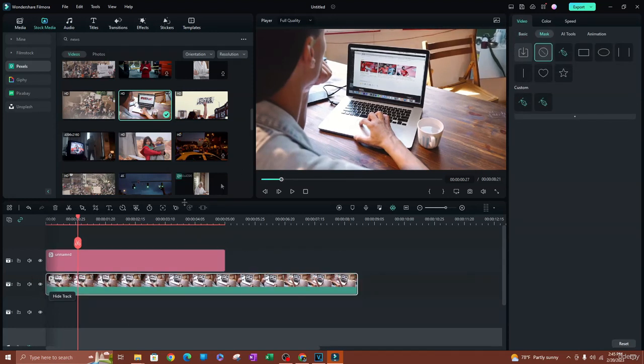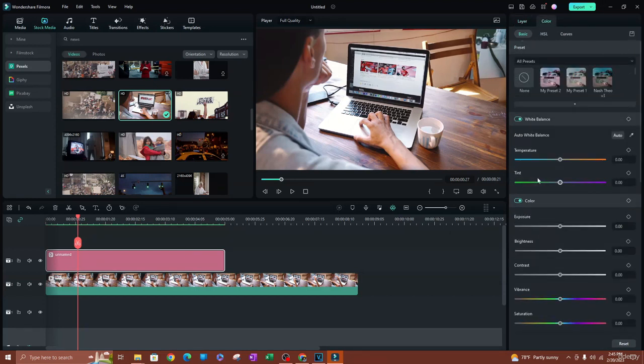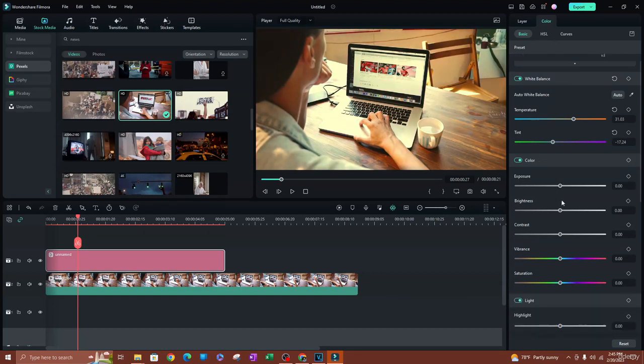Okay. Now, how do you do this? I'm going to select the adjustment layer, and let's say I wanted to do color grading here, right? So make sure that the layer is selected. I'm going to go over to color, and let's say I wanted to apply a different temperature, so I can increase maybe the temperature here, and maybe lower the tint like that. So you can do any types of edits that you want here. Maybe you want to mess with the color, increase the color. You want to increase the vibrance, something like that.